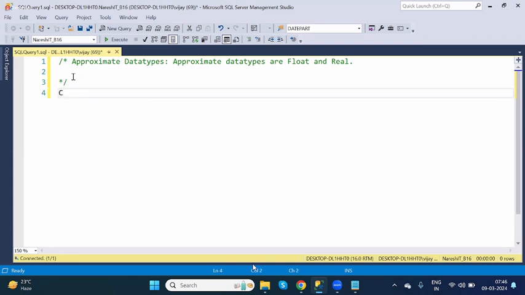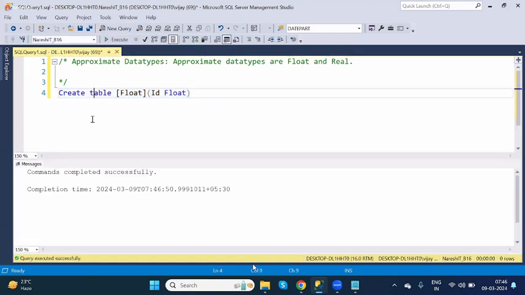Create a table. What is the table name here? Float. See here, I'm giving it like this.